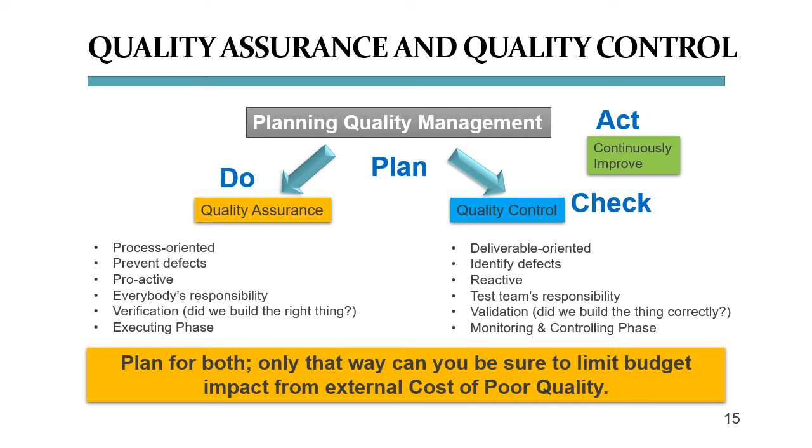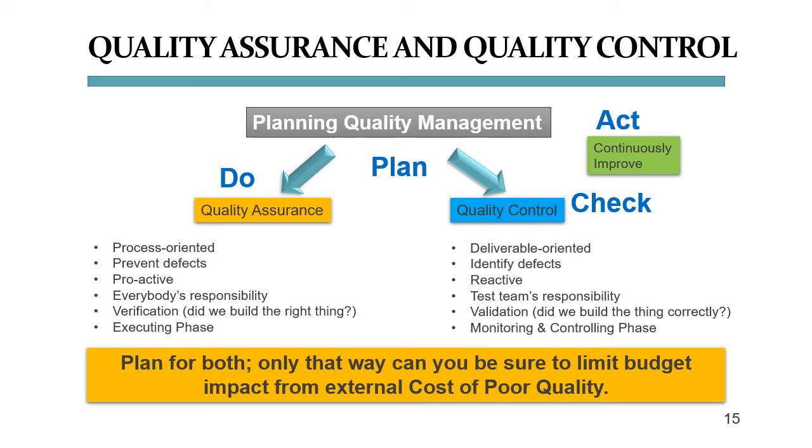So when we plan our quality management, we have to plan for two things. To ensure that we build the right thing and do so the right way, following all the best practices and rules that we know, which is something everybody in our organization is responsible for, and that we ensure we have built a quality product and caught all the bugs and issues as early in the production cycle as possible.